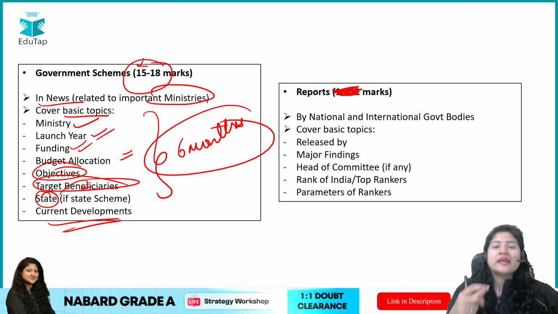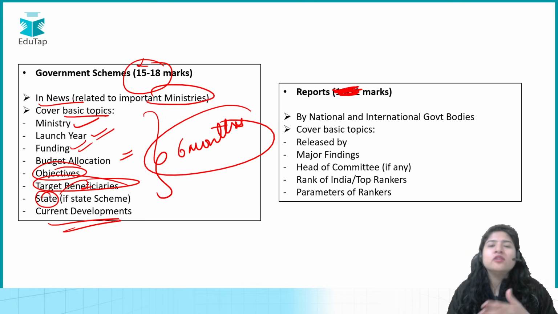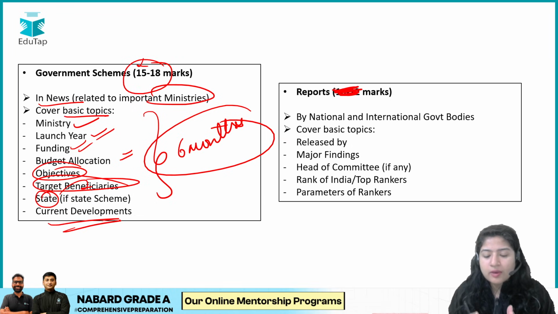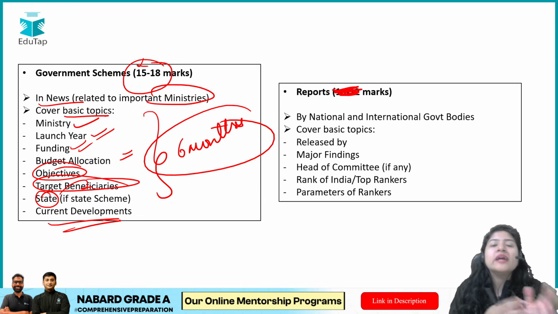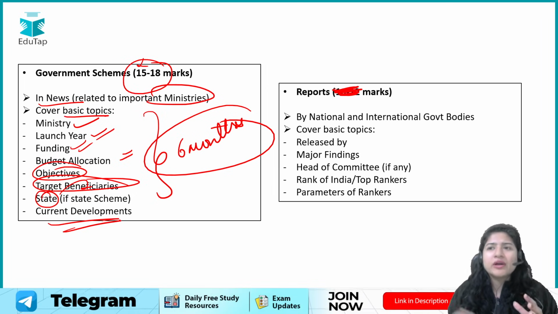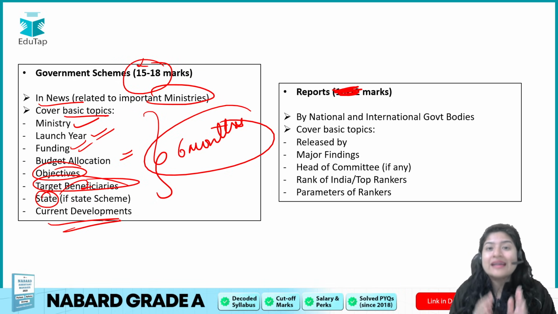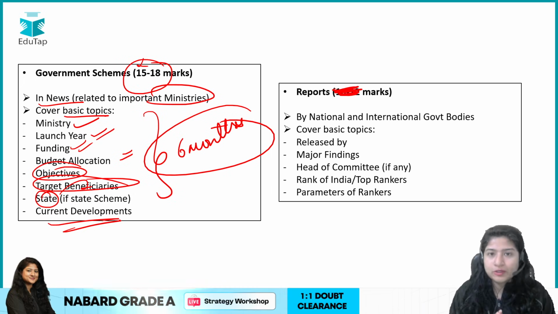Sometimes it has happened that any non-regular report has been published which talks about anything that is related to your ARD syllabus. जैसे sometimes the Food and Agriculture Organization publishes some report. अब जैसे if you are thorough with current affairs, अभी last month only नीति आयोग has published a report based on the fishery sector. So now that is not a regular report, but it talks about the fishery sector which is part of your ARD syllabus, right? So for that report, it would be better if you go prepared from that particular report, ठीक है?